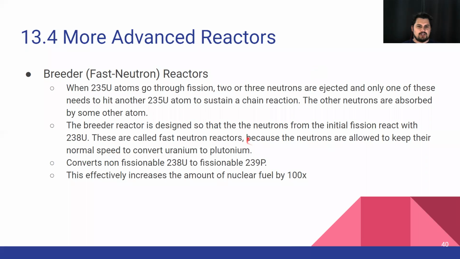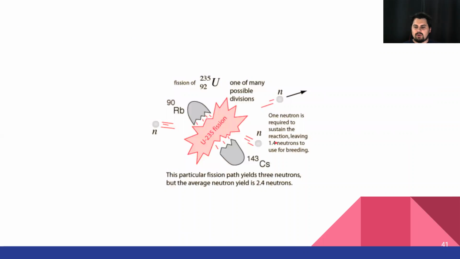So instead, I'm going to try to use pictures first. And the first picture is going to be this one right here. If you remember back from last section, we have uranium-235, and that goes through fission. So we break it apart. We make the halves. Sometimes it's cesium, sometimes it's rubidium. Doesn't really matter. What does matter is that neutrons will fly off of it, and that is kind of the whole idea. Remember the chain reaction, we want the dominoes to get bigger and bigger and bigger to waste more and more energy. This neutron is going to go on and hit another uranium atom, hopefully to cause another chain reaction.